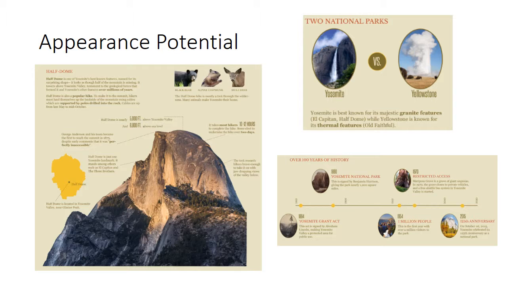On the top right of the infographic, I chose a couple of pictures to compare Yosemite to another famous national park, Yellowstone. And so I chose the most iconic pictures I felt of both, the mountain waterfall scenery of Yosemite and the thermal features of Yellowstone. This is Old Faithful. For the timeline, I chose some smaller visual elements to help viewers picture what the park was like in the different times.